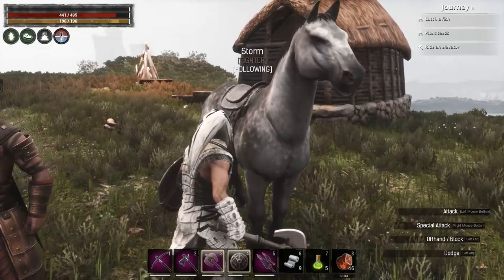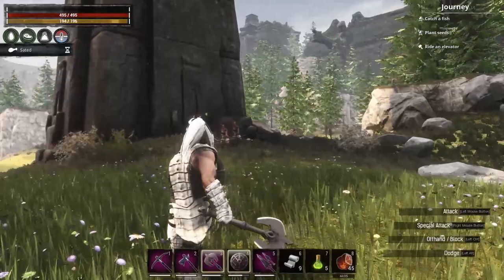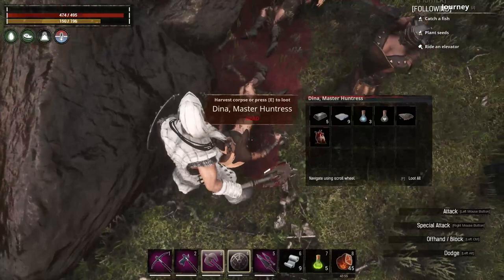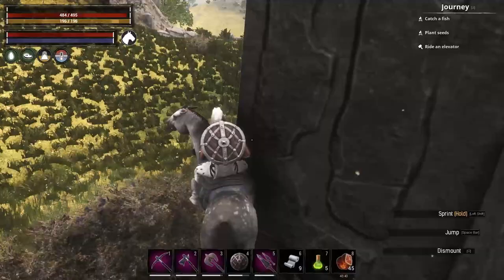Go and get the twins. There we go. Dina and Dina have respawned. Let's go in and get them. Easy as that. Nice AoE from the big sword. I think that's Papyrus Blade that Bob's got, the hero. Okay, and then we'll dip under here. Leon should be there.